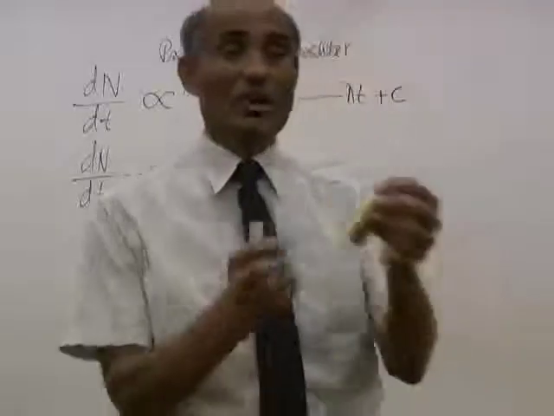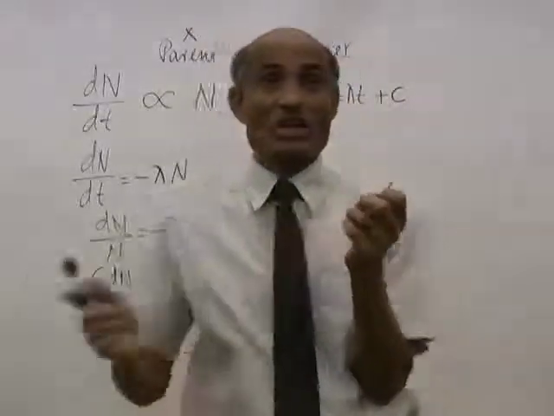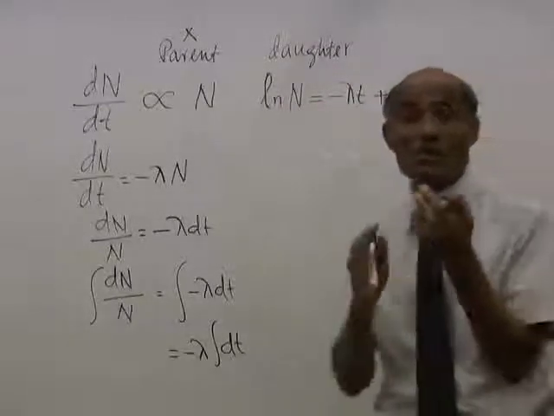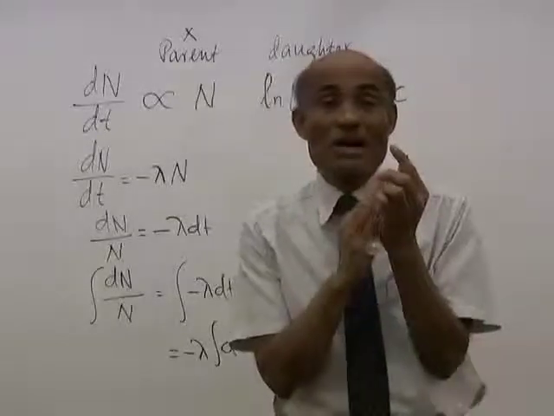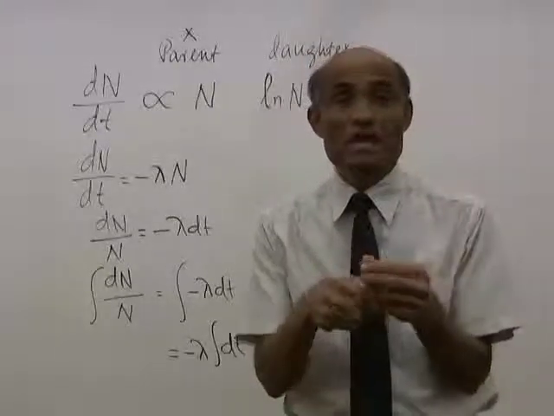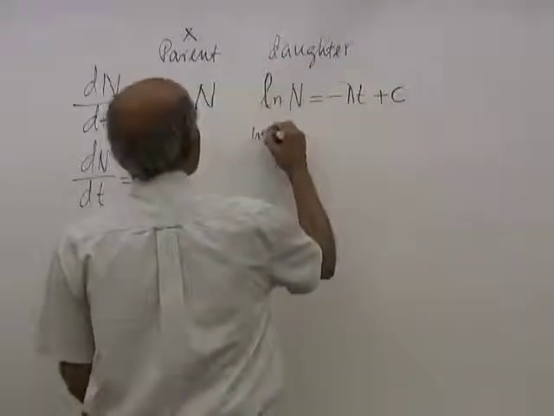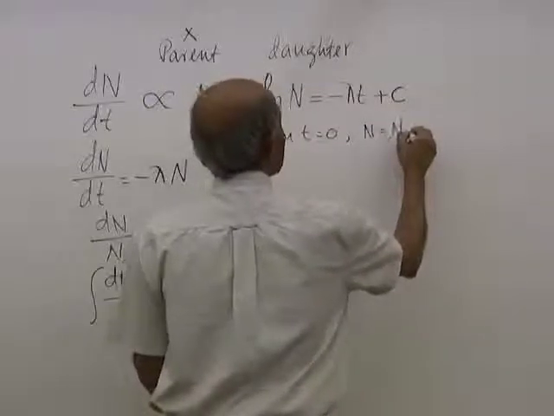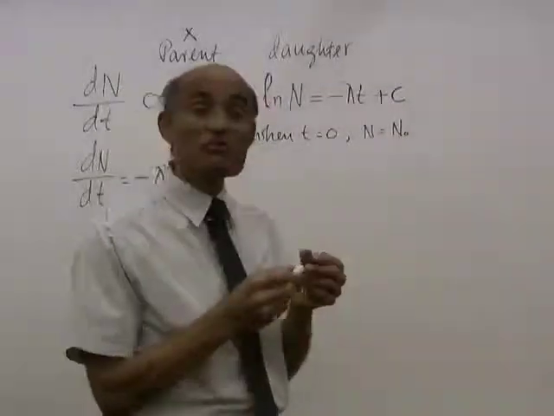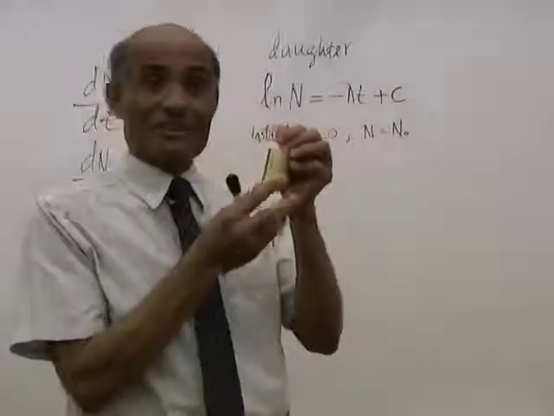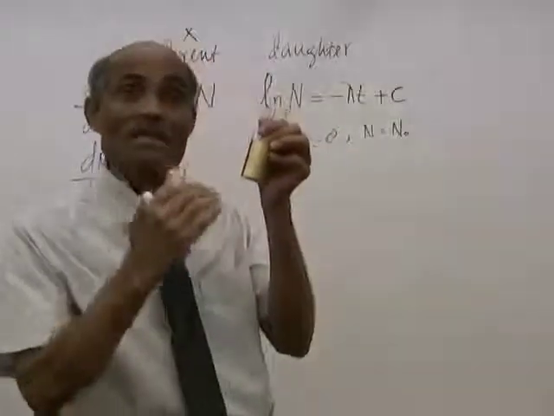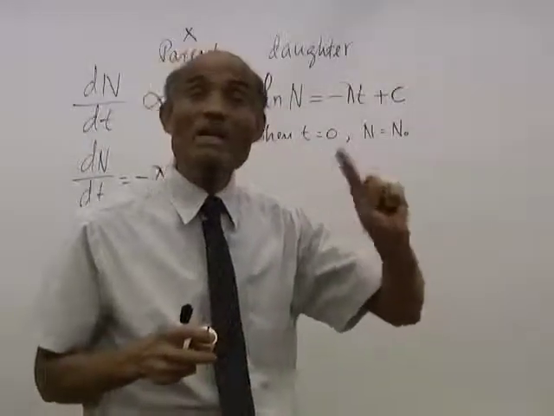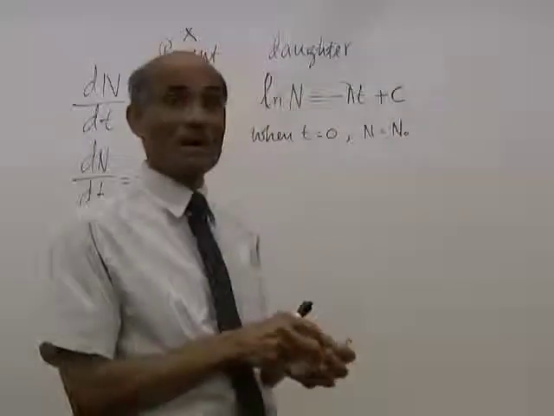Suppose we say, when you start looking at it, initially means when this t equals 0. When t equals 0, you have the maximum number of radioactive elements in here. And we would say, when t equals 0, our n equals n0. That is the maximum number that we start with. With time, that n0 will become less and less. And this n, of course, is the number at any given time after a certain amount of time.